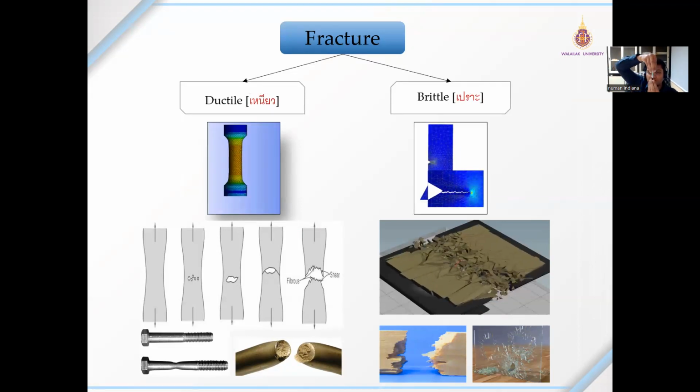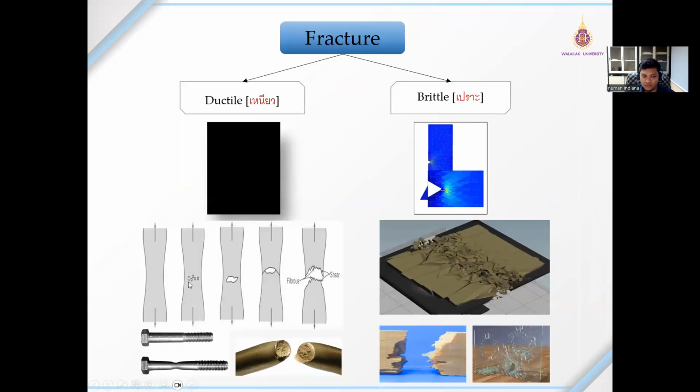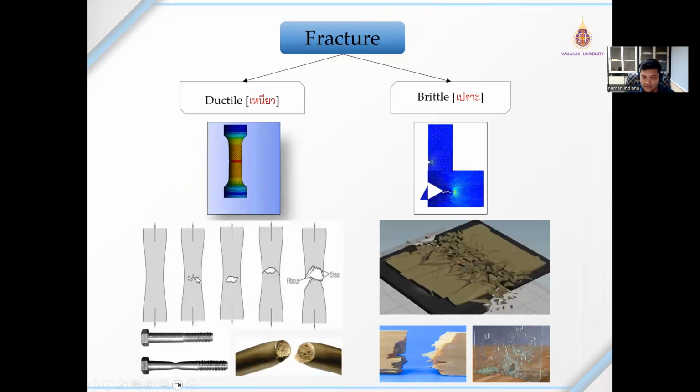When I push from the two ways, it will start breaking at the center. Slowly it will deform the shape. Slowly it will change the shape, as you can see in this picture. And then it will break into two pieces. Like I said, the fracture will form by the internal irregularities. Here are the cavities. Then it forms a major cavity. Then the rupture will appear on the outside surface and it will break.